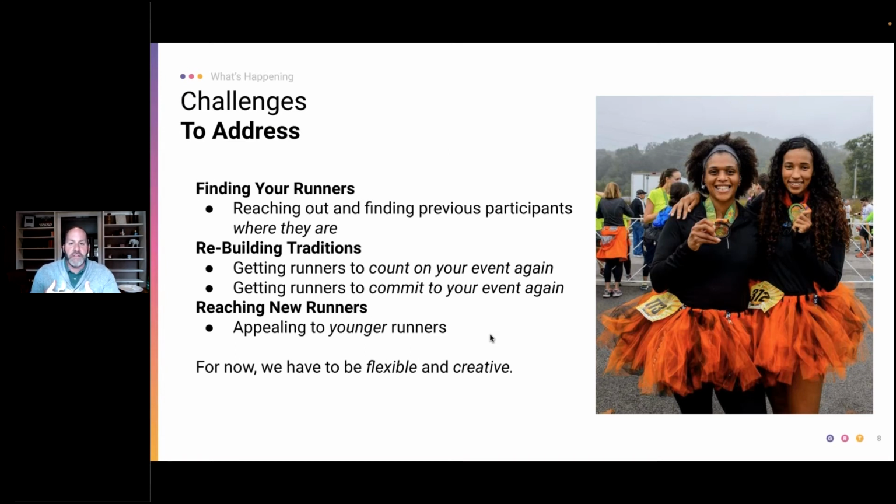I think the old strategy of maybe making the best event possible and then throwing it out into the world and hoping that everybody comes running to it because it's so amazing, that's part of it, right? Still, but let's talk about where people are at right now. What are their comfort levels? What types of events do they like to participate in, and when do they want to do it?